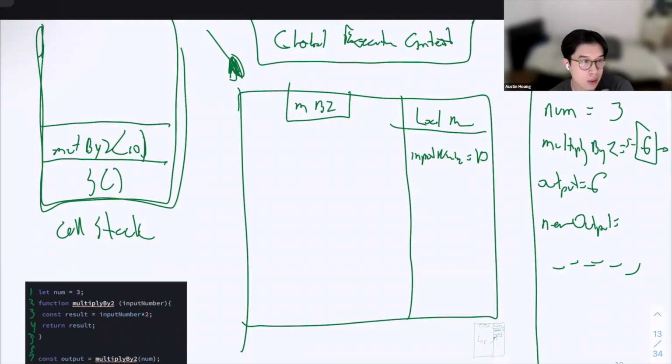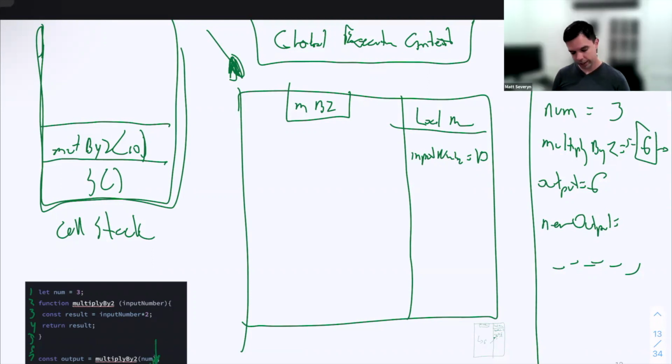It's the argument, or it's what's being passed through multiply by 2. Yeah, between the parens, whenever we invoke a function, whatever is between those parens is the argument. This parameter is going to be a placeholder for that incoming argument. Collectively, all the arguments or all the parameters are known as a function's signature.